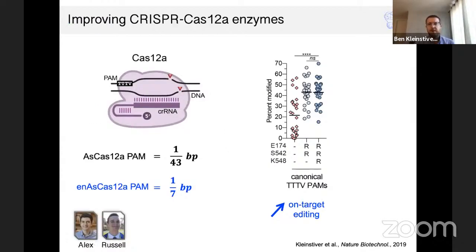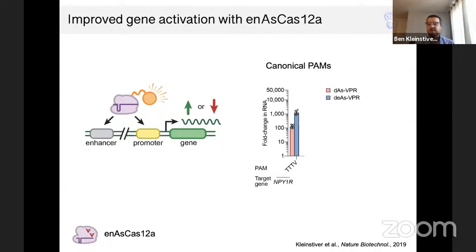What we were able to do just last year is engineer a version of Cas12a that not only had improved targeting range, but also had about a 2 to 3-fold improved on-target editing compared to the wild-type Cas12 protein. In this data set with the wild-type Cas12 protein, we saw about an average 25% editing across these 20 sites. But with our enhanced Cas12a protein shown on the right, for most sites, we saw a 2 to 3-fold improved editing at the on-target site. This means we can edit much more efficiently in cells with these enzymes. So that's activity as a nuclease.